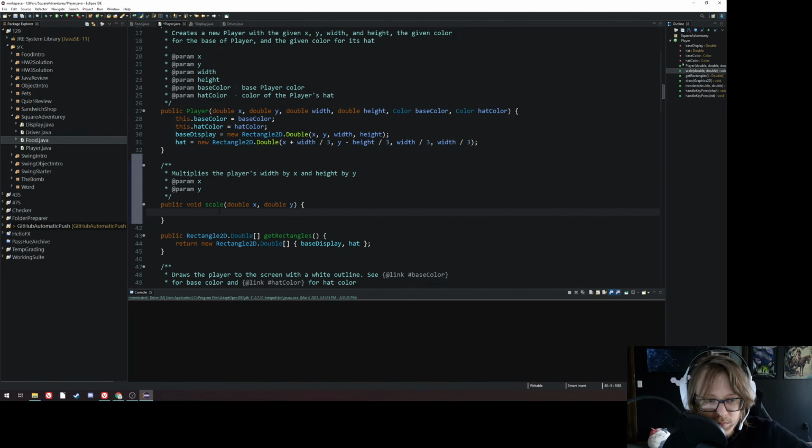Well, remember we don't have a width and a height to consider, but we do have the width and the height that's attached to base display.width. There's also a getter for it, base display.getWidth. How do I set the width of the base display to the width of the base display times x?